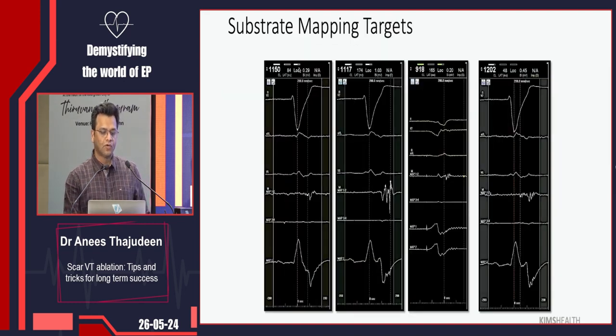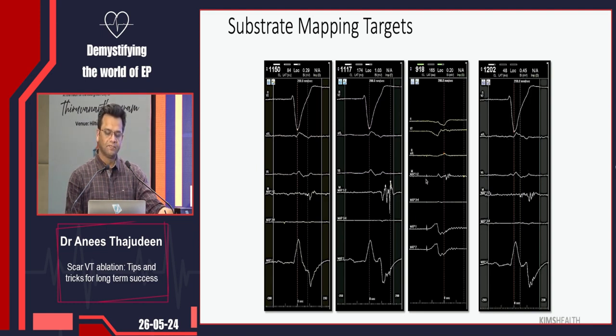But the emphasis is always on substrate mapping, and during substrate mapping, you have to isolate these late potentials in your map, and you have to be very watchful where your catheter is going and the signals which it is picking up. Like in this case, it is a late potential falling at the end of QRS, and you have to absolutely look at the unipolar signal. So not just the bipolar signals. Here you can see that these late potentials which are falling outside the QRS complex are fragmented, and that same signal is reflected in the unipolar catheter, which means ablation here is going to target the signal.